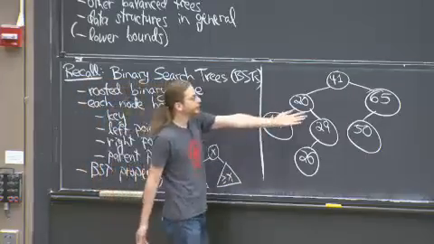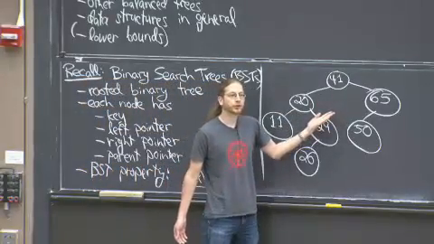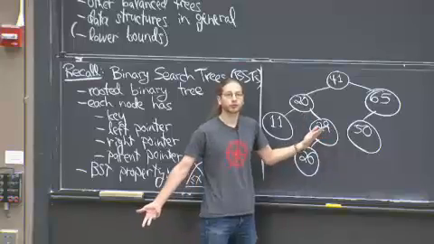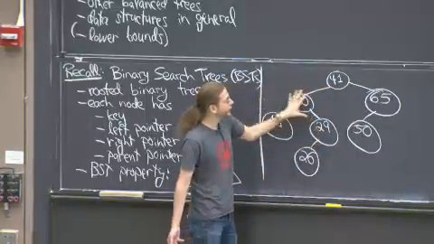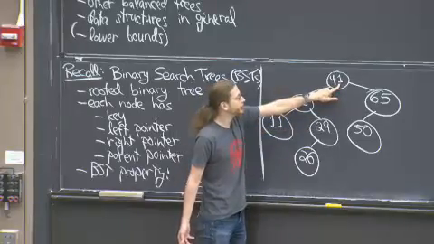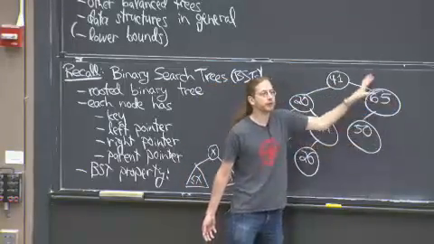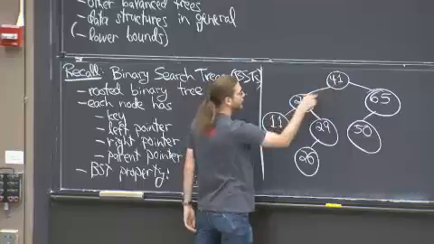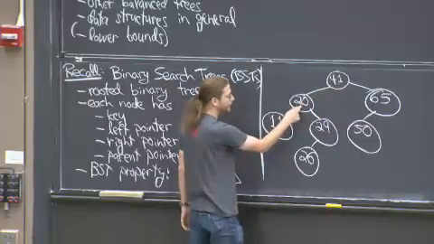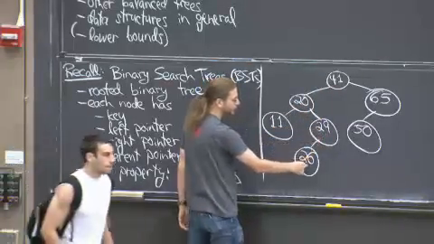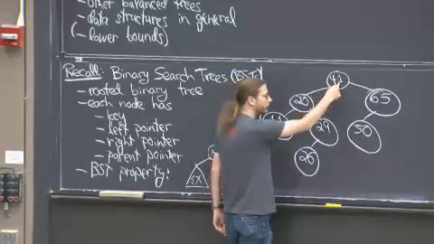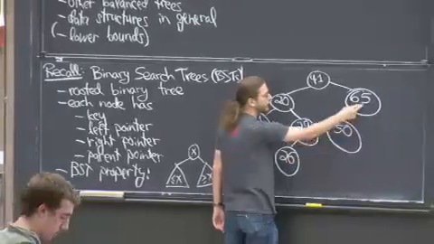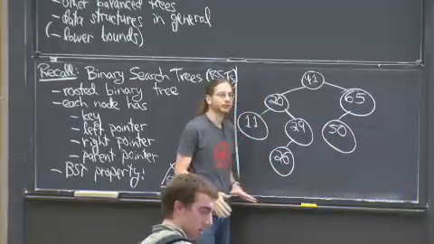So when you have a binary search tree like this, if you want to know the sorted order, you do what's called an in-order traversal. If you look at a node, you recursively visit the left child, then you print out the root, then you recursively visit the right child. So in this case, we go left, left, print 11, print 20, go right, go left, print 26, print 29, go up, print 41, go right, print 50, print 65. And you check that's in sorted order.